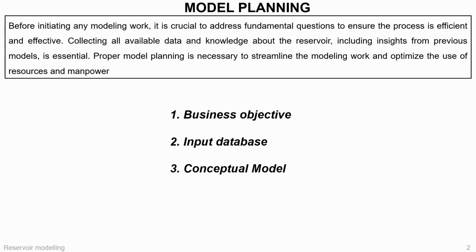Model planning is where we reduce confusion and waste. Before we open modeling software, we need to ask fundamental questions. What is the purpose of the model? What data do we have? What is the uncertainty level? And what is the timeline? In real projects, teams often have limited manpower and limited time, so planning helps decide how detailed the model must be and where simplification is acceptable.